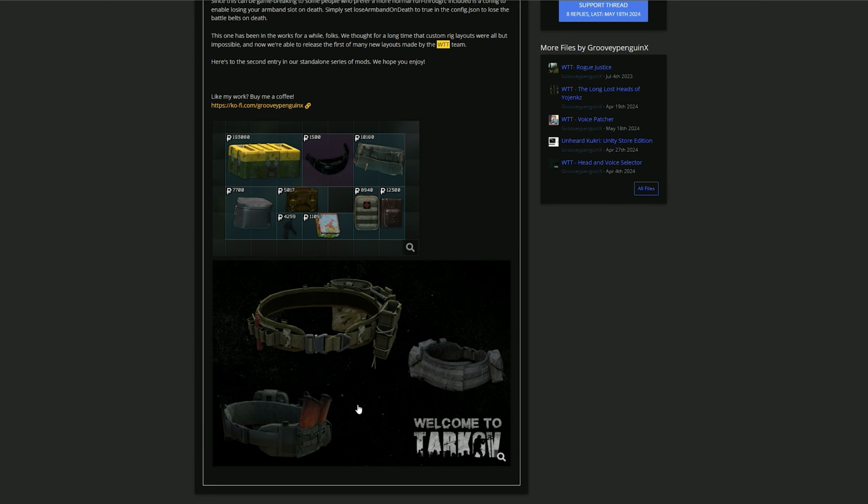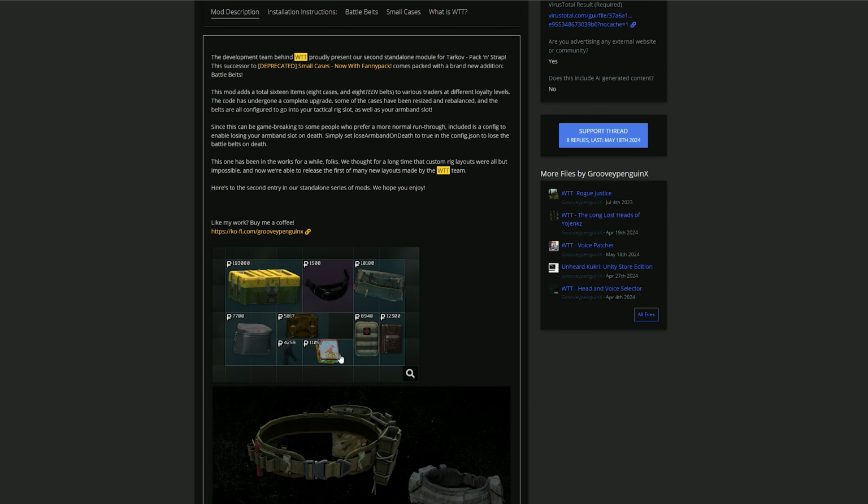It was just cosmetic before on your character, but now you can actually have a usable battle belt, which again, why is this not in the game? Come on, guys. It also adds a couple of other cool features, different cases and stuff, and I'll go ahead and show you that in game right now.